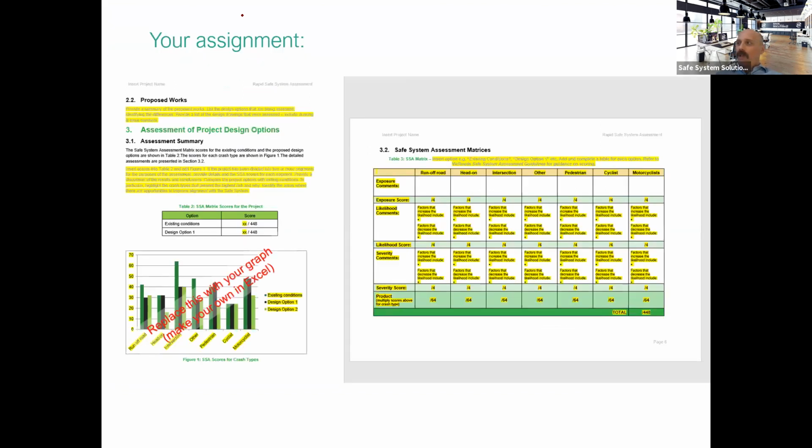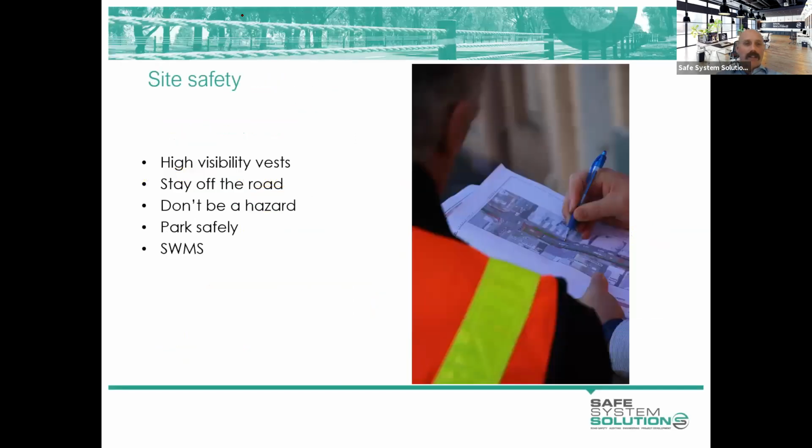We're going to show you now what your assignment is. And your assignment is to undertake a safe system assessment, albeit that we've modified and chopped bits off to make it less time consuming for you, just some of the meat of it. And I'll jump into the Word document that you're going to have to go through in a second. But I might as well, while I'm on the slides here, just briefly touch on site safety.